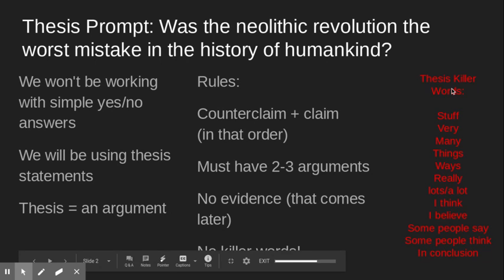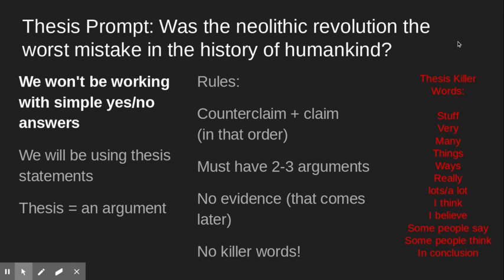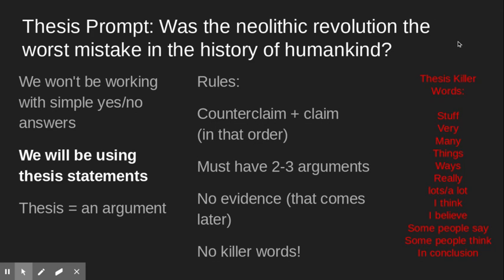Today we're going to be looking at our prompt: was the Neolithic Revolution the worst mistake in the history of humankind? Now, you could look at that and say that's a simple yes or no question, and it kind of is. However, we're working at getting points in this class, writing like a historian, and for historians, we won't be working with simple yes or no answers. We will be working with thesis statements.